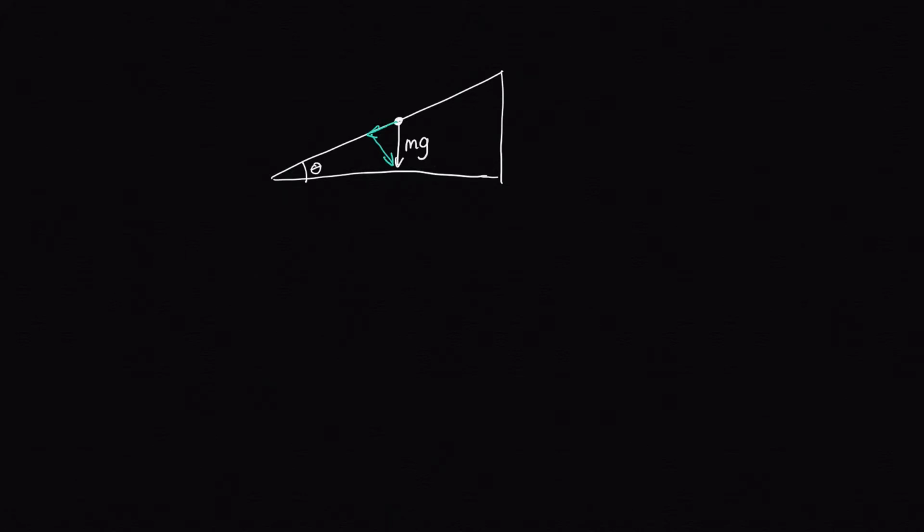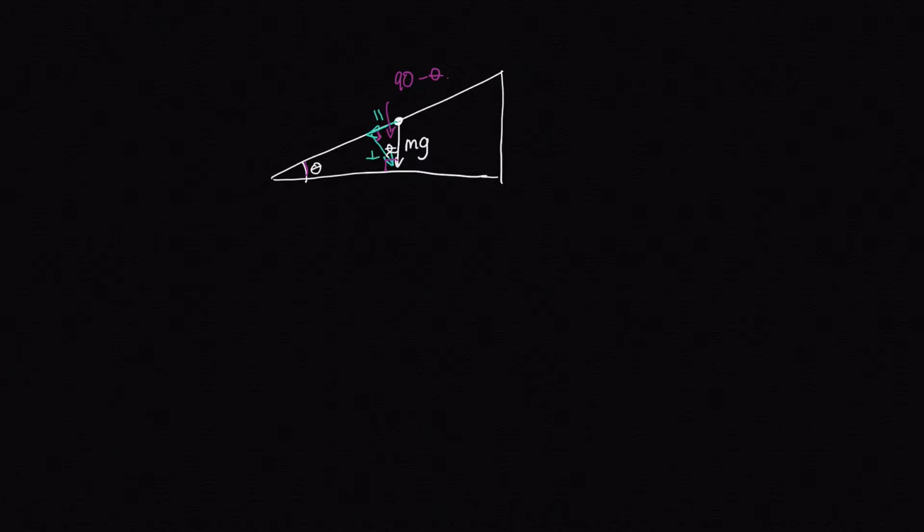So we'll need to do a little bit of geometry again. This is much the same geometry as we did last time. This is a right angle triangle here. If we've got theta down here, then this angle in here must be 90 minus theta. These two are also perpendicular to each other because one is parallel to the plane and one is perpendicular to the plane. So if this angle up here is 90 minus theta, it tells us that this angle in here must be theta. So we can now use trigonometry. Let's label these sides, say, parallel and perpendicular.